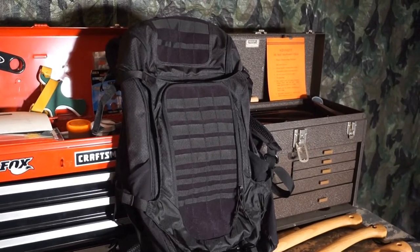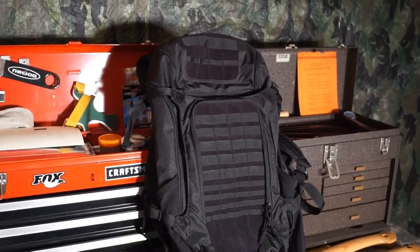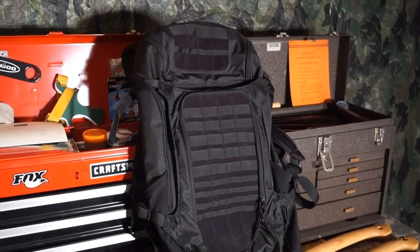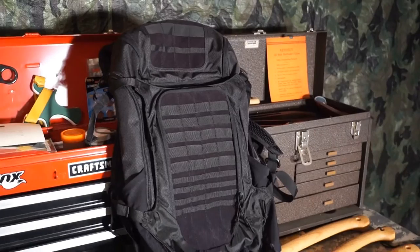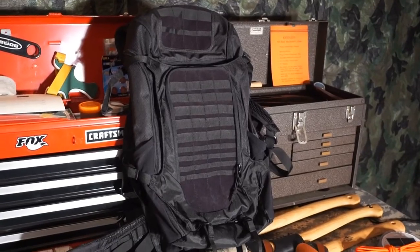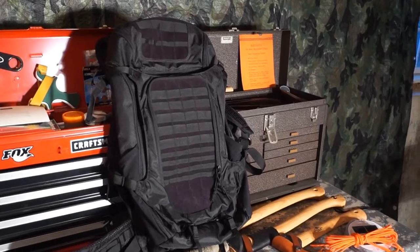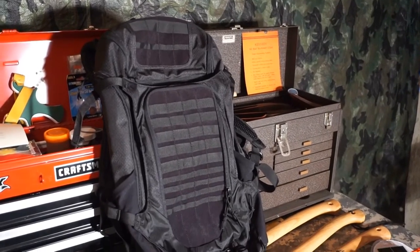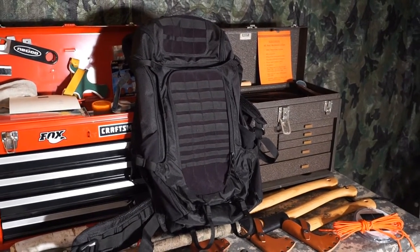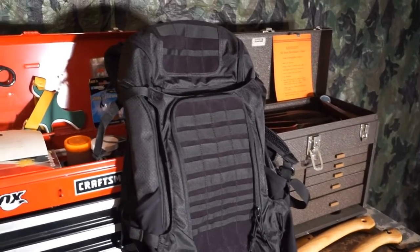The black will do, and not only that but if I want to use this bag for something a little less conspicuous, this will kind of work out better in terms of an everyday application — maybe I'm carrying this in a public place and I don't want it to look too military. I also like the size of this and it fits me great. I ride a motorcycle and having this bag being black kind of fits that aspect a little bit better.